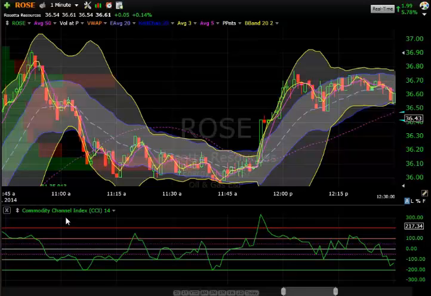On the commodity channel index set at 14 down here at the bottom, you can see that as we get into this squeeze pattern, that CCI is above the zero line. I have multiple horizontal lines drawn for the commodity channel index, but the most meaningful by far is the zero line, for any type of trading, any time frame.